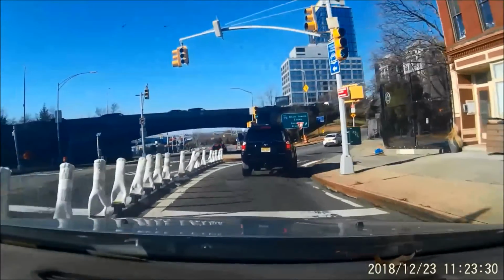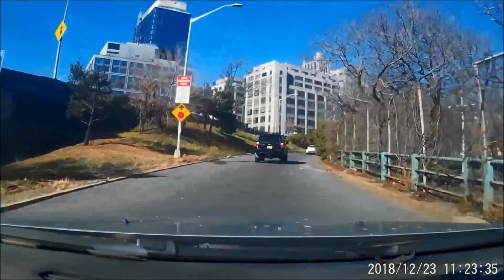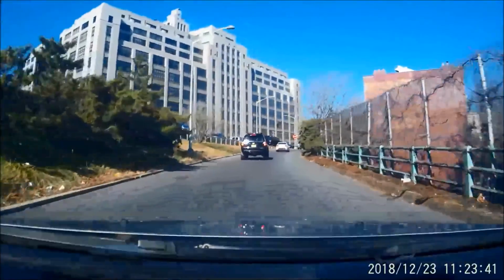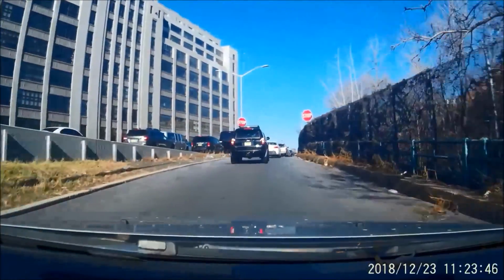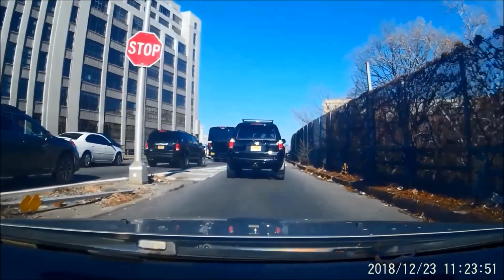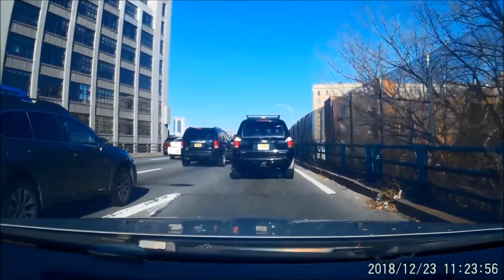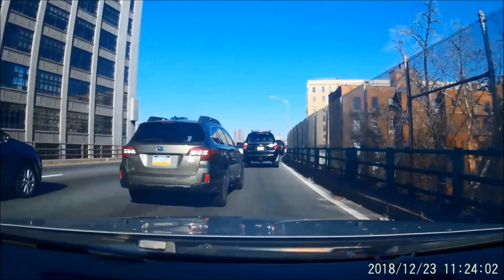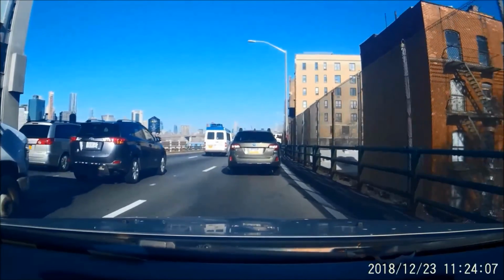Okay, now we're on Atlantic Avenue and we're getting on the BQE heading east. This will be the roadway that was all fallen through that I just showed you. So let's take a look at the ramp. As you can see, traffic is much heavier now because several hours have gone by since I first started shooting all these pictures. We come up to the stop sign. Now traffic happens to be bumper to bumper right now, but imagine if it wasn't. There is no acceleration lane whatsoever. And this entire Brooklyn-Queens Expressway is notorious for no acceleration lanes.